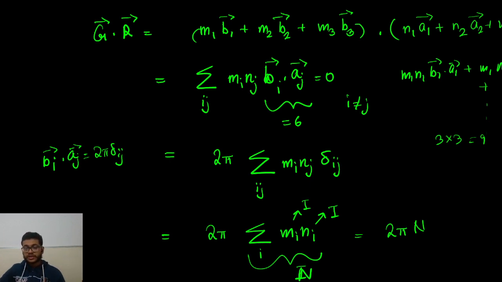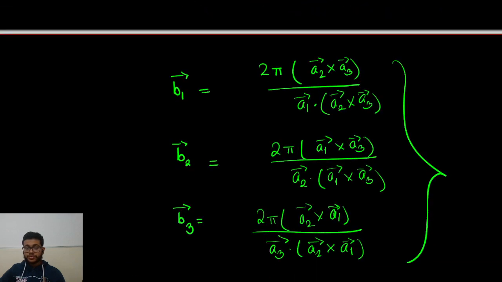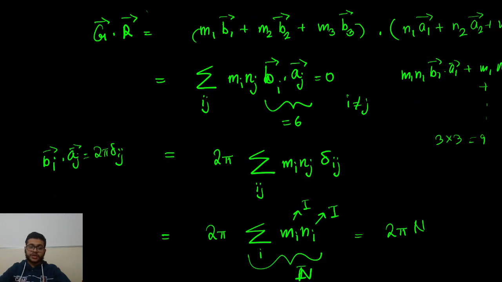So we proved that these b1, b2, b3 form a 3D basis, three bases representing the whole 3D space, such that any vector which is a linear combination of these gives us this perfect condition from which we can calculate the reciprocal lattice. Okay, so we will start to see what the reciprocal lattices are for some vectors.